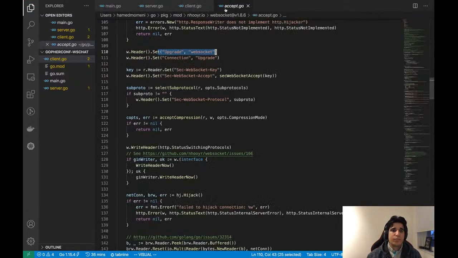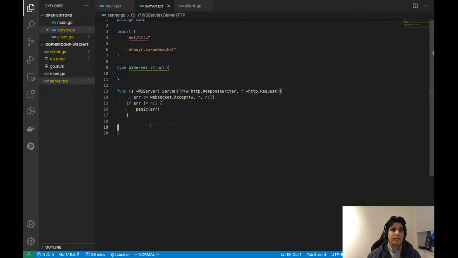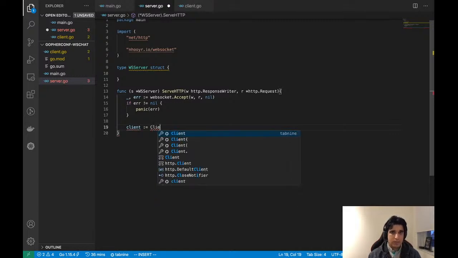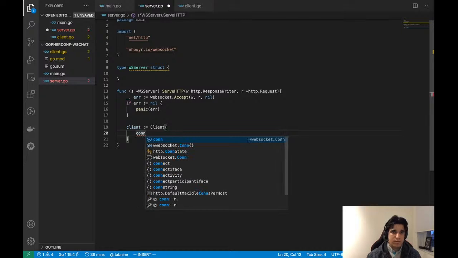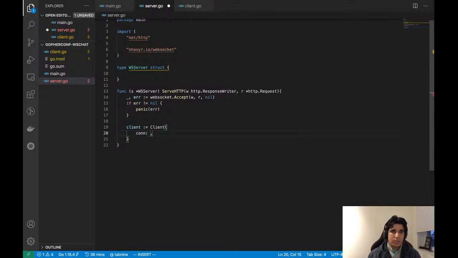So inside this server function, I'm going to create a client for every incoming WebSocket connection, not HTTP client, just our own client, and we will be assigning the new connection to this client in here.